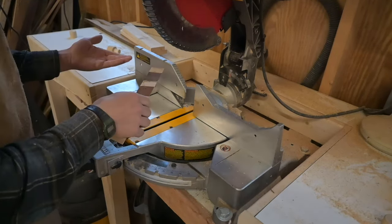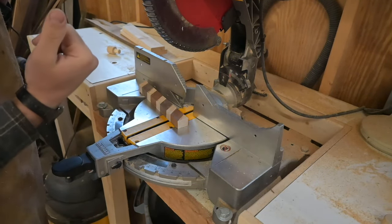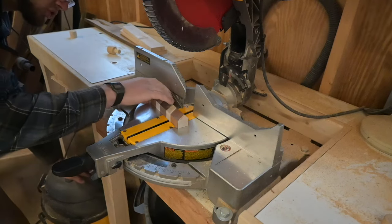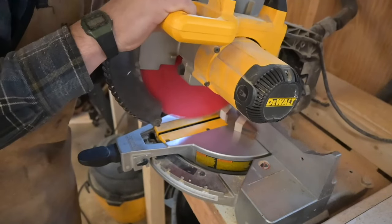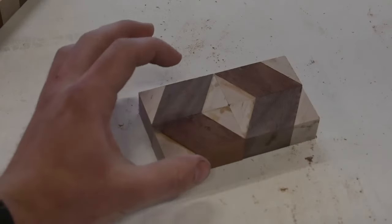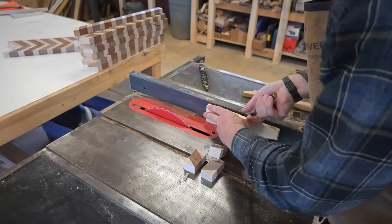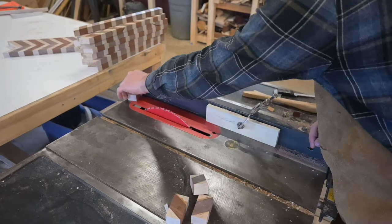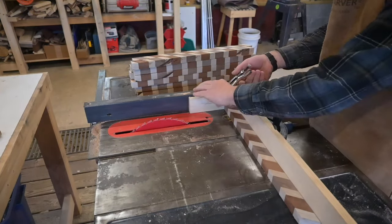Originally I said the miter saw was gonna be the best thing to cut these square, but then I thought, well, the table saw would probably be safer, but now I'm thinking maybe the miter saw will be better. So we're gonna test it with a short one, and we're gonna square off the end. Just doing that little tiny test, there's way too much tear out on the maple. That's not gonna work. We're gonna use a miter gauge. They're gonna be loose and they can just fall out the back. See if we can destroy 2 days of work really quickly.